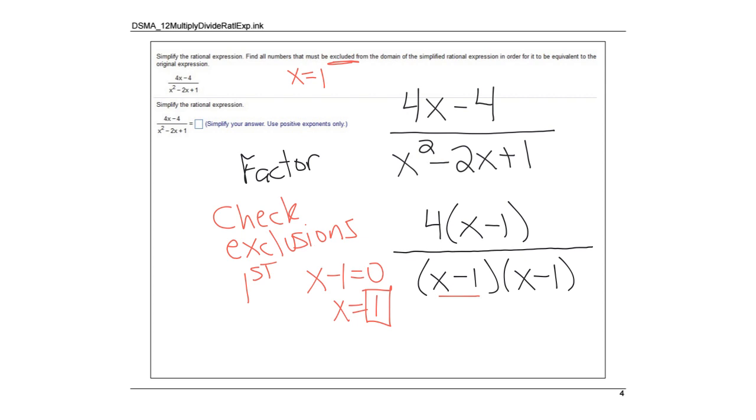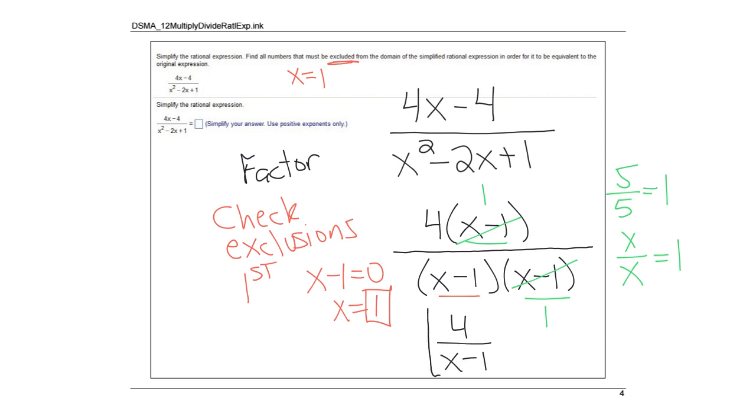Okay, so now we're going to simplify. Well, what happens is if the binomials look exactly alike, we can divide them. So remember, if I have 5 over 5, that gives me 1. If I have x over x, that gives me 1. So with these binomials, because I have an x minus 1 and an x minus 1, I can actually divide these to be 1. Now, I can't do it again because I only had the one set. And also they have to look exactly alike or else I can't do this. So now I'm left with 4 over x minus 1.